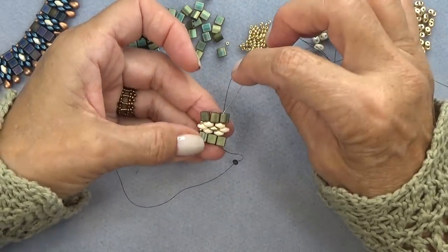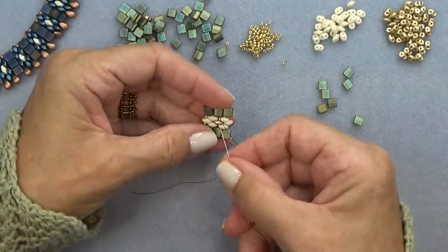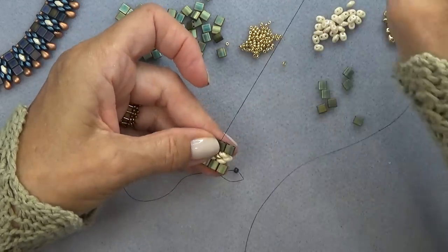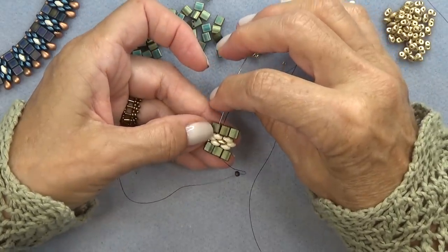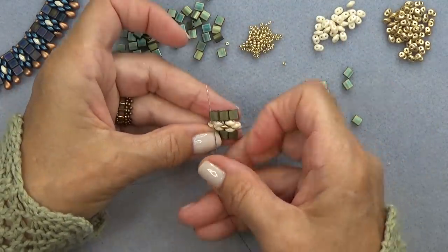Now I want to get back up to the top. So exiting here, just going to work my way through this one. Through this one, and this tightens everything. Through this one. And back out through this one.